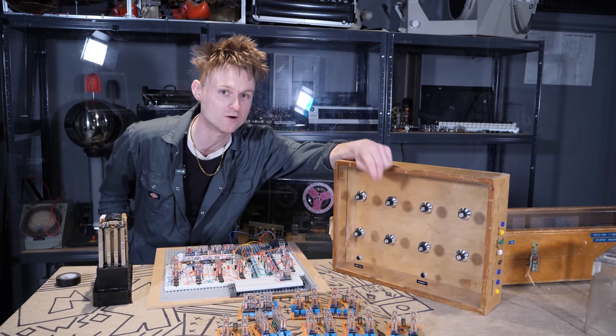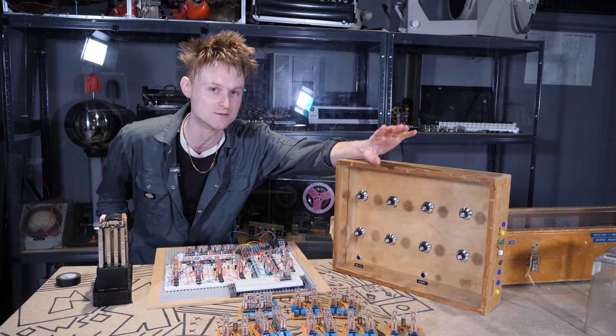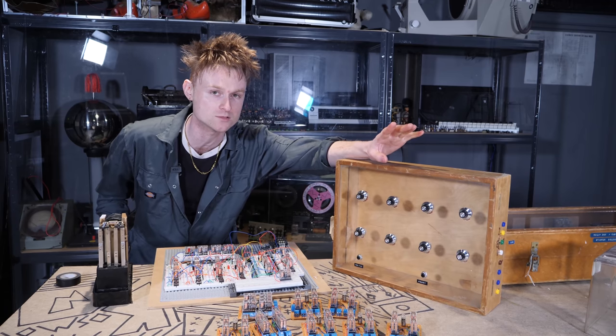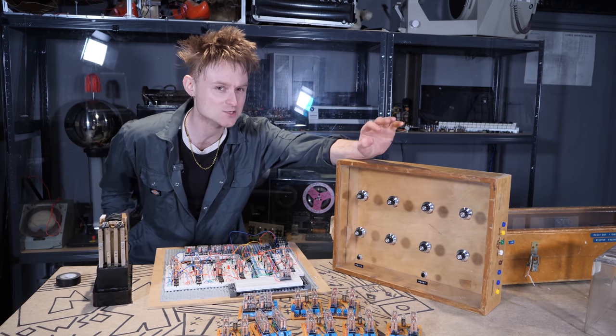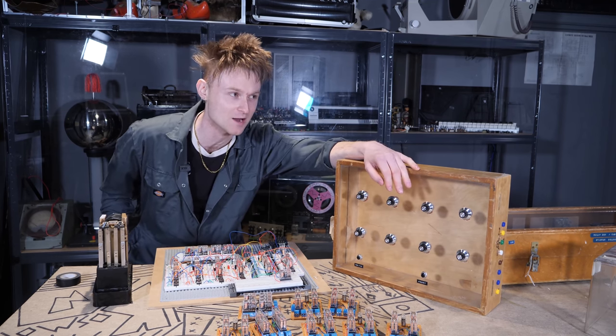This project can go either of 2 ways. It can stop here at the 8-step sequencer, or I end up getting thoroughly engrossed with this and I end up building a BeatStep Pro the size of a room of relays. I sort of hope that the latter is gonna happen, because that'll be awesome.